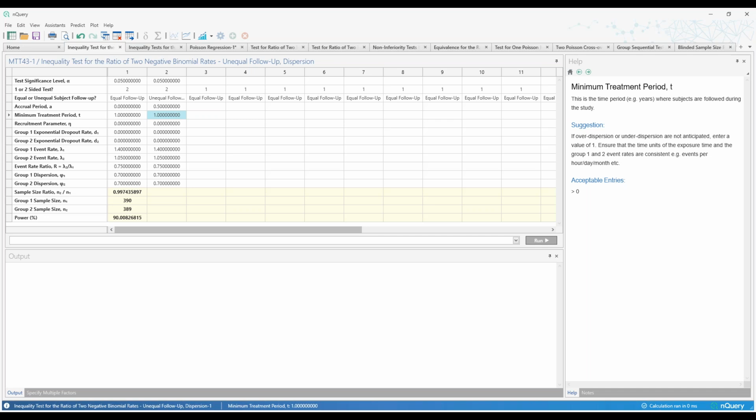Effectively now, instead of every subject being followed up for 1 year and everyone arriving at the start of the study, a subject's follow-up will depend on when they entered the study. As such, we need to change the minimum treatment period to 0.5 because, if someone entered the study after 6 months, then the minimum period of time that they would be observed for is half a year, since we want to maintain the overall study time as 1.